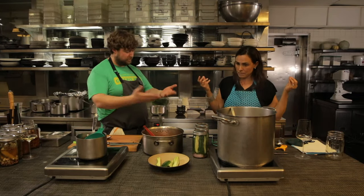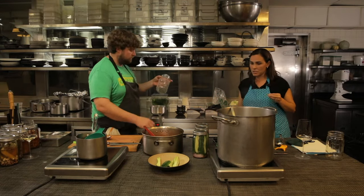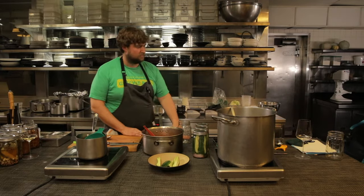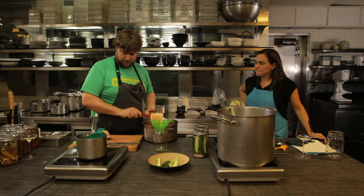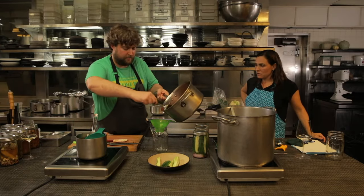We want to do the same height. We want to fill it up the same way. Great. So let's do another jar. Okay, let's do it. So we've got one more jar here. I have a different funnel. Oh, we got a new funnel even. Yeah. Perfect. So it's not going to taste like pickles. Perfect. Okay. So you can use a spoon to pop it in there. Which we will do. And we want to go right up to the fill line still.